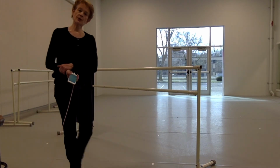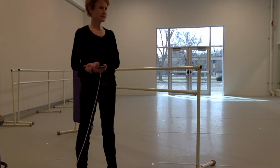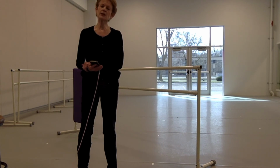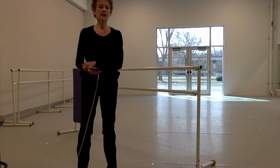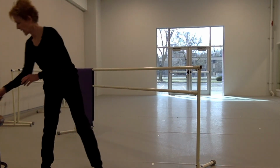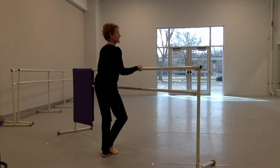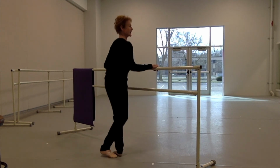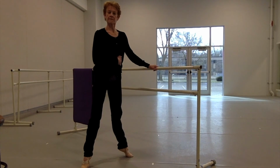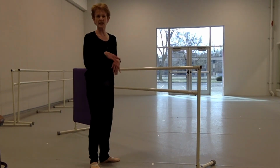See, I'm not sure that you guys have very good surfaces, so once it gets warmer, maybe we can do some leaps outside. But we're going to do some little jumps and some releves at the bar. So we're going to do échappé front, échappé side. Again, other side. And then 4 side. Start again. So front and side and front and side and side and side and side and side.